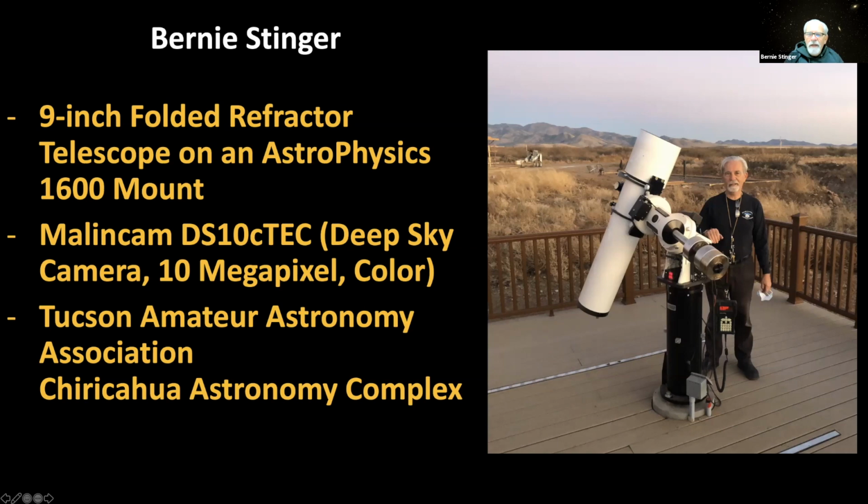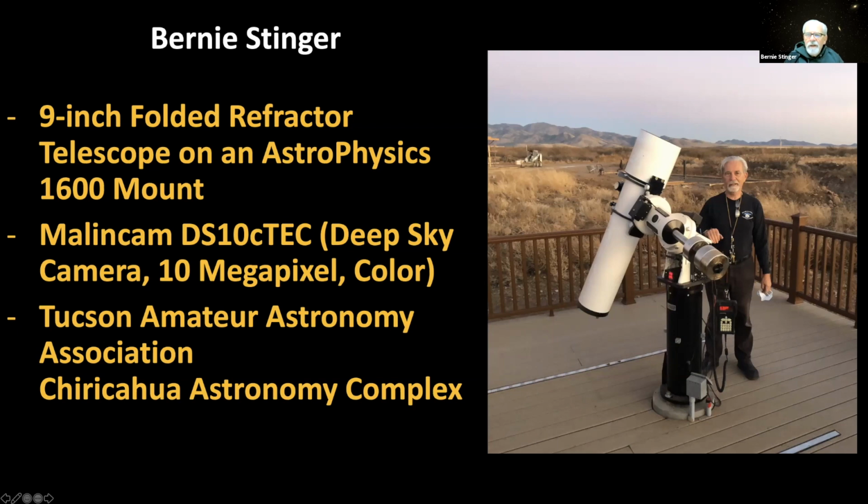This is a 9-inch refractor, but this is a special refractor. This is a folded refractor. So the imaging part of it, the 9-inch lens is up at the top, and then the light comes down, bounces off a mirror, comes back up again to where the camera is located. So the camera will be located just above where you got the arrow there, Jim. And that's where the camera is located that I'm using tonight.